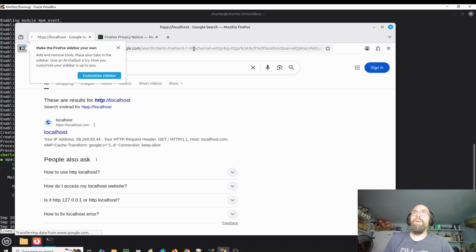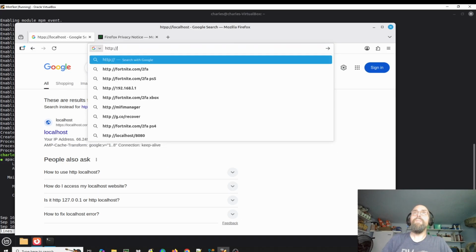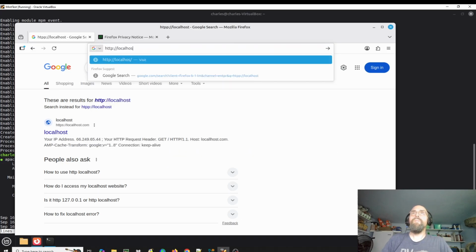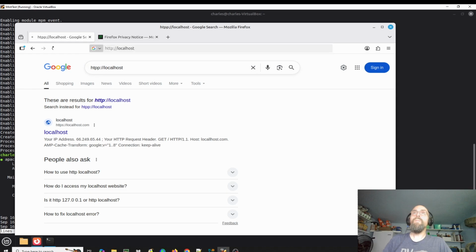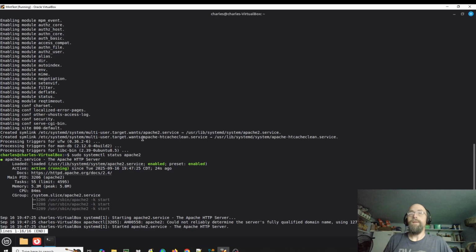And that did not do as expected. Let's try that again. There we go. So now we can see that Apache 2 is working. This is the default page. So what we need to do, let's minimize this back out. We hit Q to get back to our command prompt there.